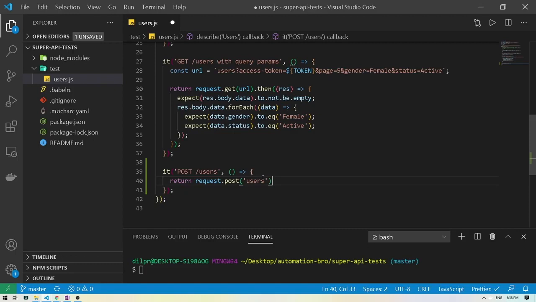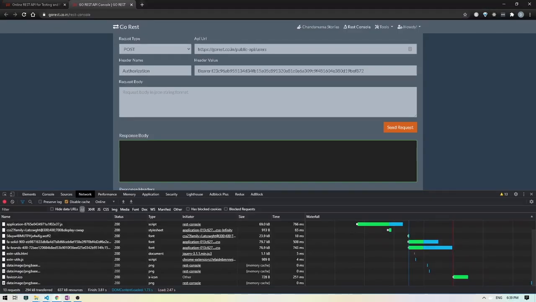And one thing to notice here is for the access token, we were passing it before using the query parameter. Now, what I noticed when I was trying to actually test this out, is that the query parameter wasn't really working for the post route. So what we're going to do is look into an alternative way to do that, which is basically how we were doing it in the REST console when we were testing it out in Chrome. If I open this up again, we were passing the token via the header. So we were doing the authorization and passing this bearer token over here. So we're going to do exactly this, and let's see if that works.